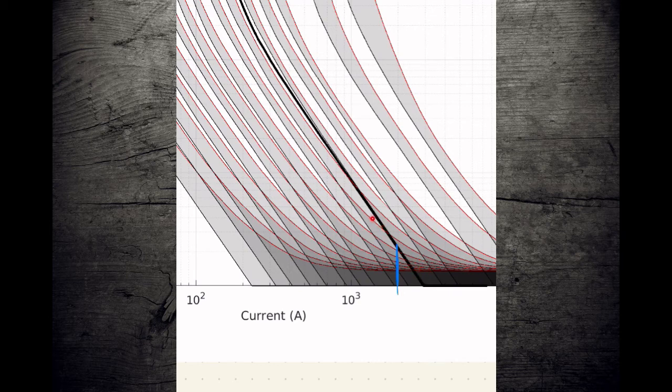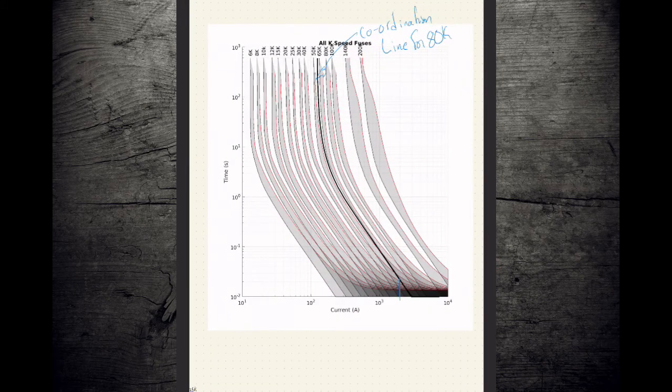So this fuse here would be too small. This fuse here is pretty marginal. This fuse here is definitely good to go. So we can follow these lines up, and if we follow this line all the way up, we should end up at 25K.